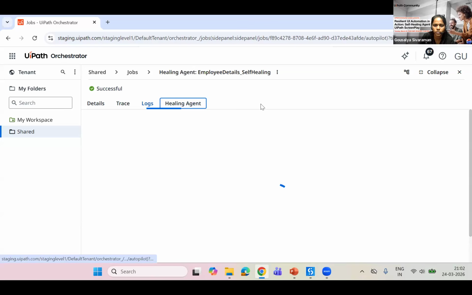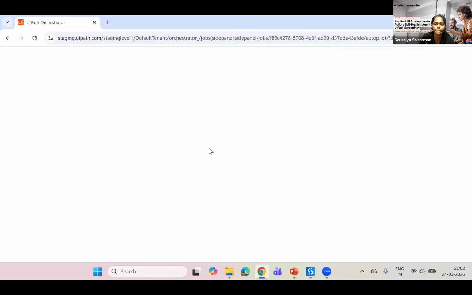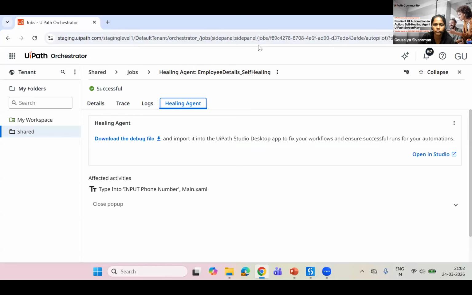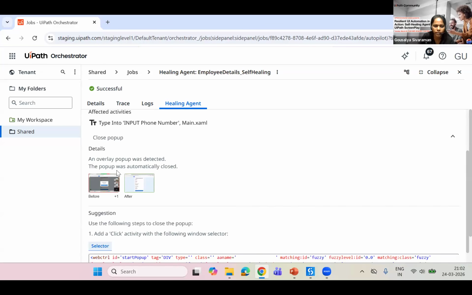This healing agent will take some time to load. It will show us all the affected activities.